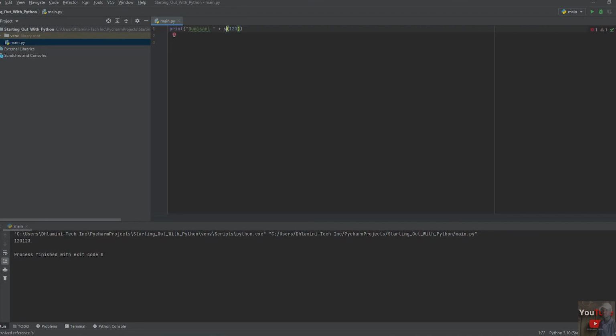It adds strings. Let me write my surname. I can add the two, but in this case I don't need to convert. I can just leave it as it is, like this, and then click on run.